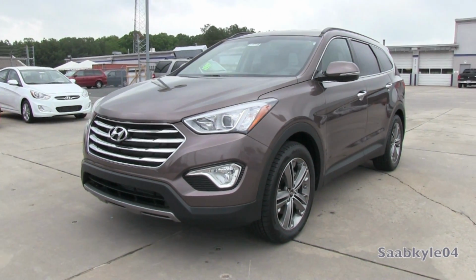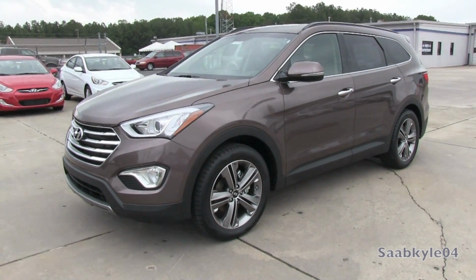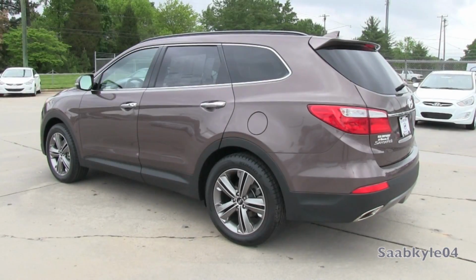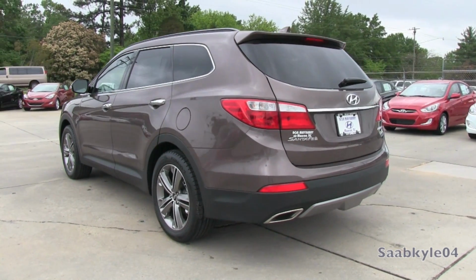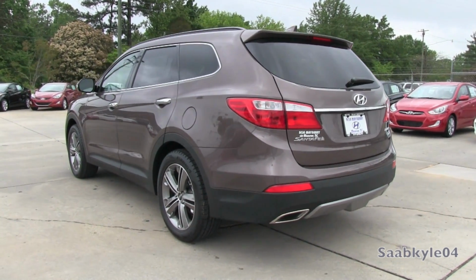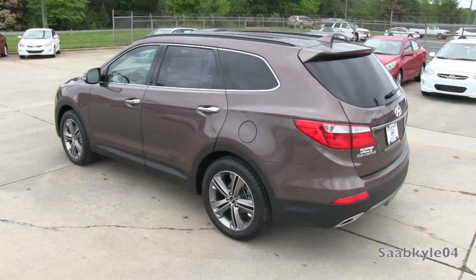Today, let's take a detailed look at the all-new 2013 Hyundai Santa Fe Limited. And this is going to be a detailed, in-depth review of the Santa Fe. We'll start it up, show the engine, get an exhaust clip and go over the performance data, and show you a bunch of the unique aspects of the interior as well as exterior.